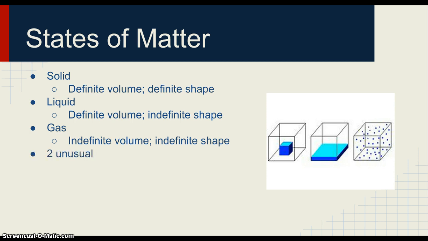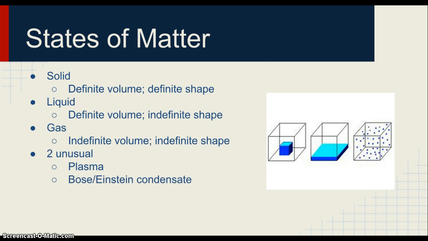There are two more states of matter that we don't have to worry about in chemistry class because we won't come across them. Plasma being one. If you take a gas and you excite the atoms either with electricity or heat, you can get them to become ions, which means they lose their electrons. More about ions later this semester. But that's a plasma, different from blood plasma, which is a liquid inside of your body.